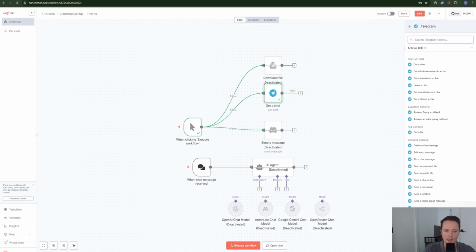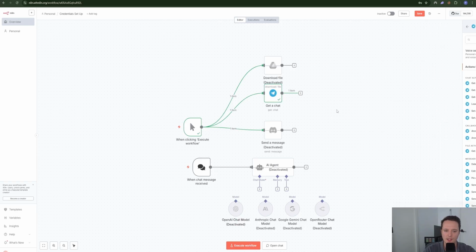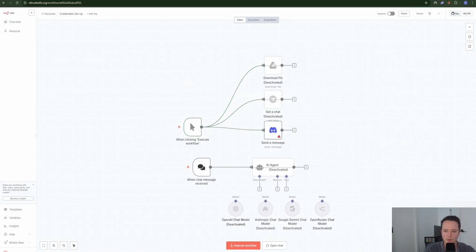So obviously Telegram has a lot of really good features that you need to be able to, I guess, set up your credentials properly. And now that you can do that, you've got access to not just sending messages, but audio messages, files, and things like that too. So it's really helpful. The next one we're going to do is jump onto Discord. So this one's a little bit trickier and takes a bit more.